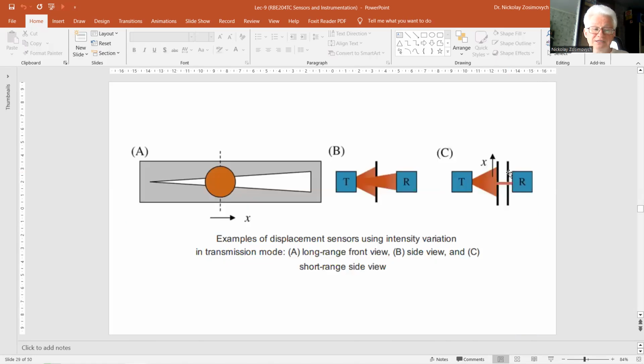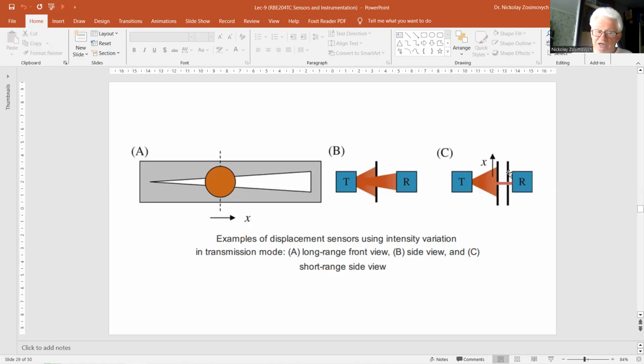Up to here, only sensors in reflection mode have been discussed. Measuring linear and angular displacement can also be performed by an intensity method in transmission mode. A simple configuration is given in this figure. Light transmission is modulated by the tapered slot in the moving mass. This is a very cheap and simple linear displacement sensor, suitable for applications with low demand on accuracy.